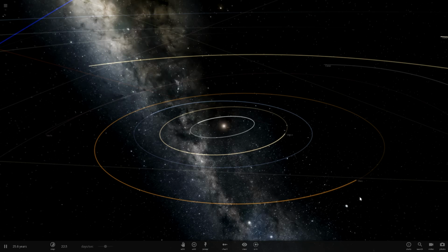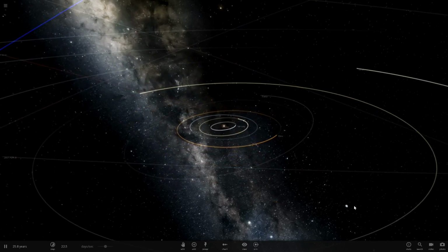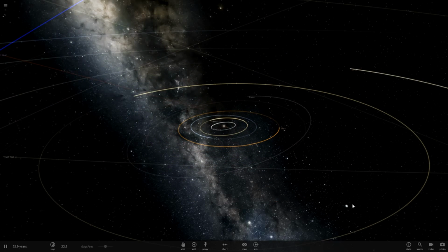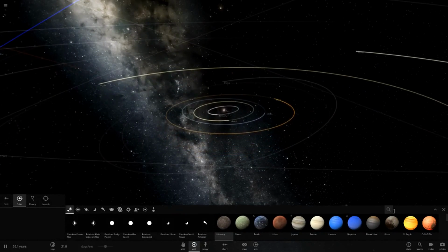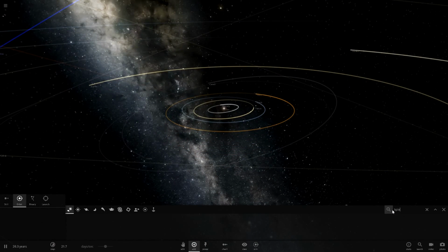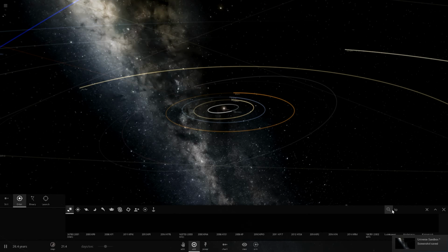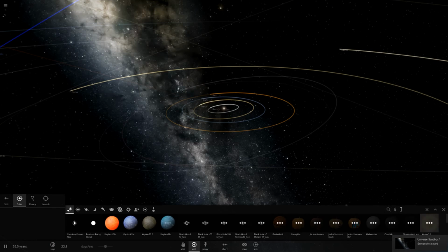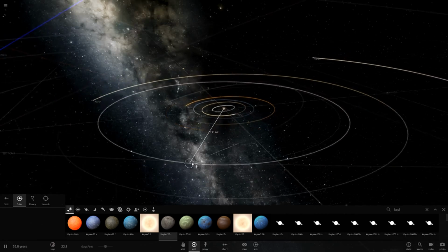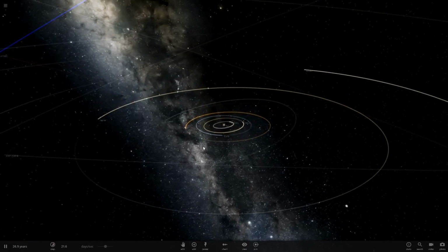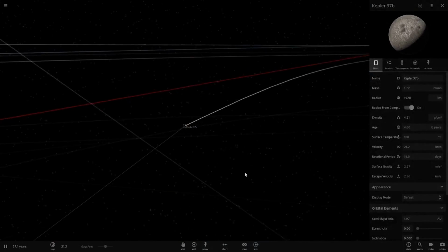So what we're going to be doing is combining every single moon in the solar system and seeing if it would actually make a planet or not. So basically, would it be larger than this planet called Kepler, because it's the smallest exoplanet, I believe. Oh, I saved a screenshot, whoops. So the smallest planet is called Kepler-37b.